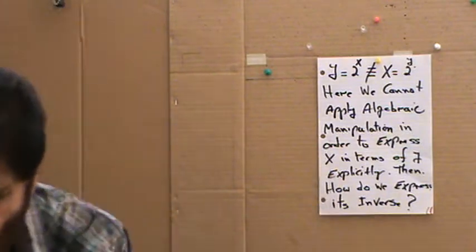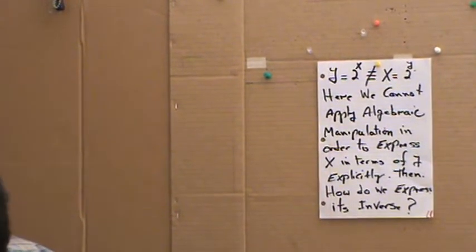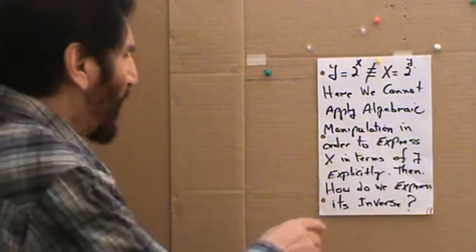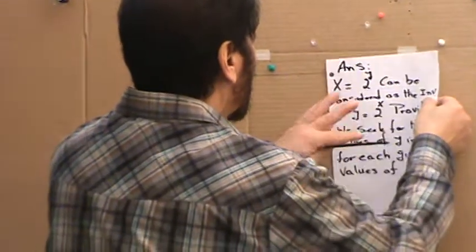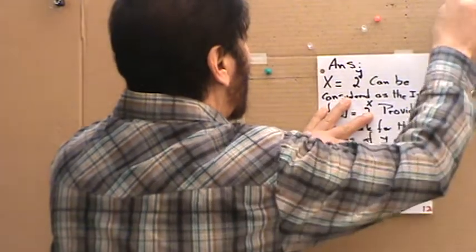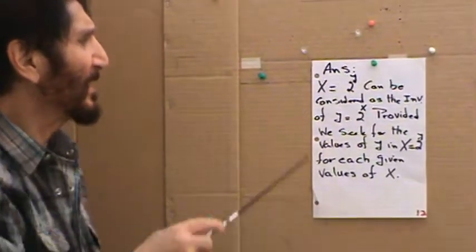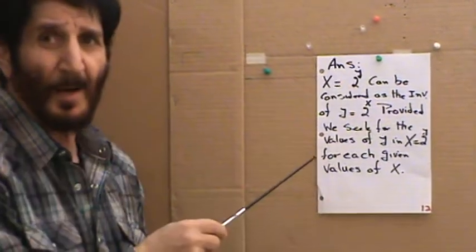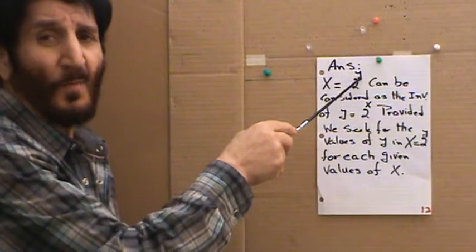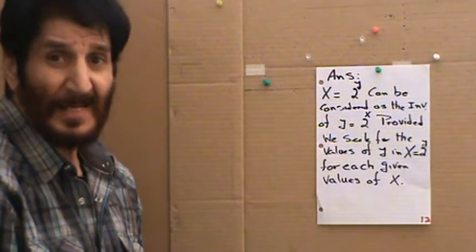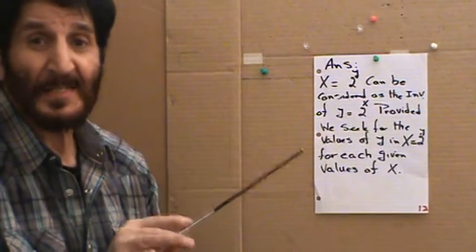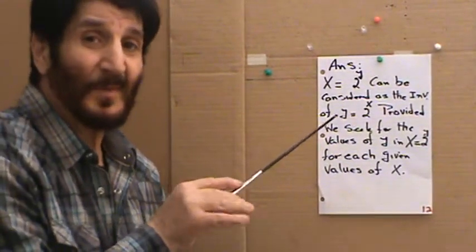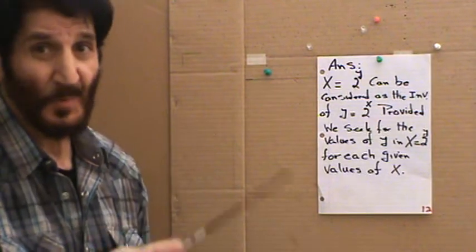Okay, then now let me go to this handout again. You are welcome to answer. Now here, how do we express the inverse? Now I have written the answer for you. The answer is this. You say x equals 2 to the y. If we select our y from the vertical axis and determine the corresponding x, it is not going to be identical to y equals 2 to the x. We already talked about that.